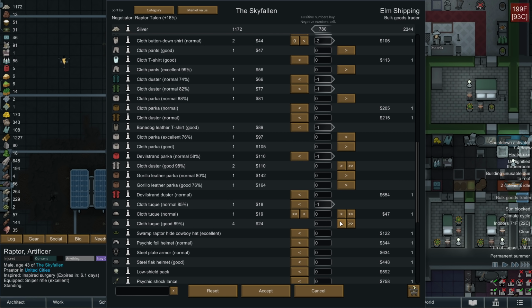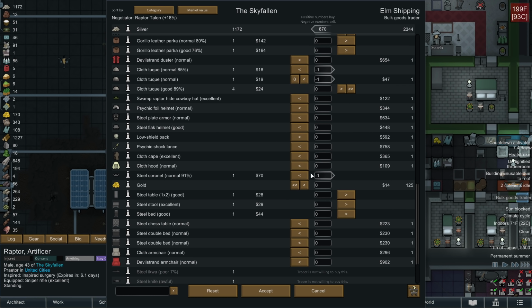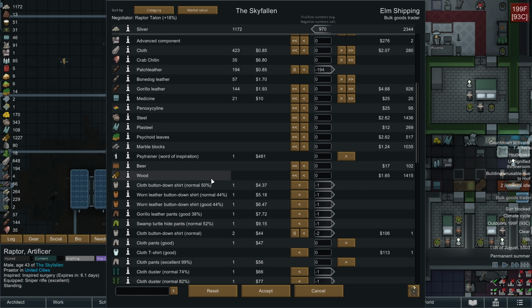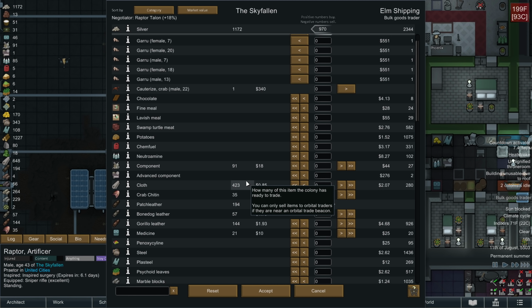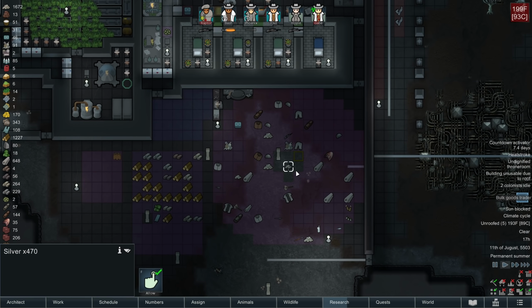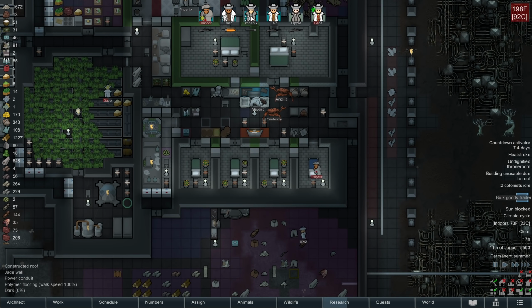The normal toques I'll get rid of because I can do good toques. I'll get rid of the cornet for now. All of these spare furnitures because it's good money. And then taking a look at what I want to buy. That's the next big question. So they're selling marble blocks, but marble blocks are pretty terrible in terms of defensive value. They're pretty trash. I think I'm just going to go for the silver. Yep. No regrets. I have a lot of marble, so no regrets there.